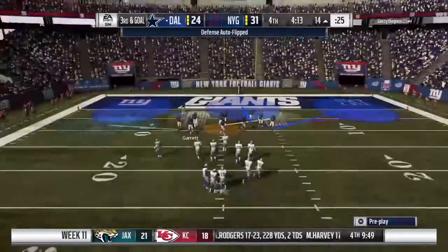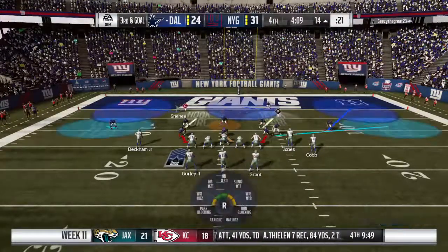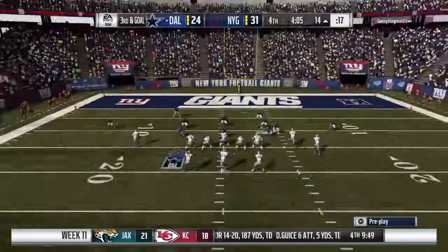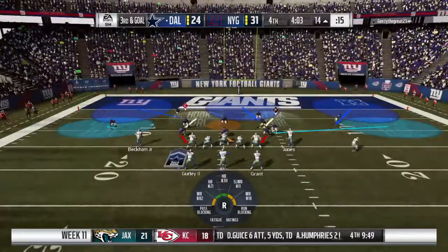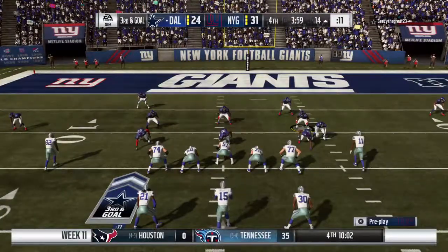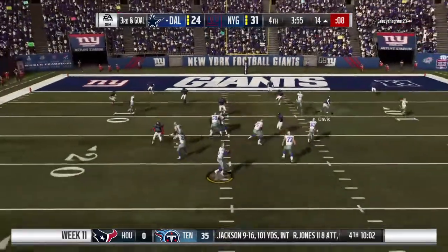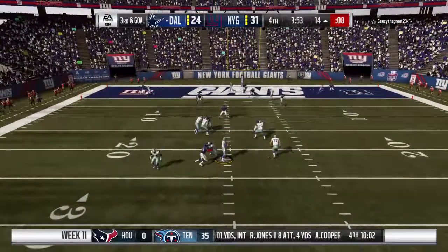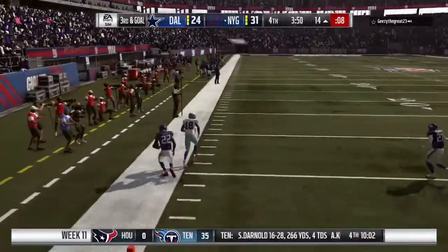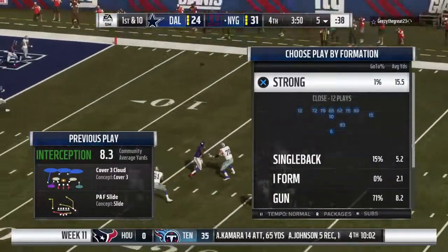You got to think this is likely four-down territory anyway, but they'll try to punch it in now on third and goal. Throwing now is Mahomes. And he's going to be intercepted a third time. Picked off by the Pro Bowler, Marcus Peters.